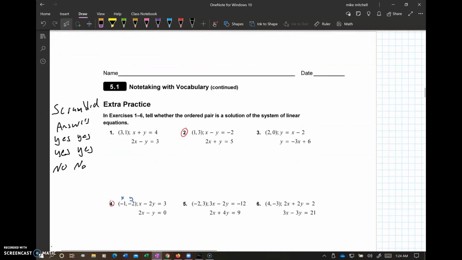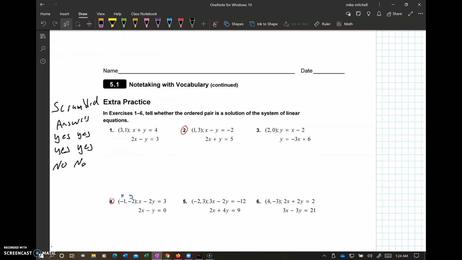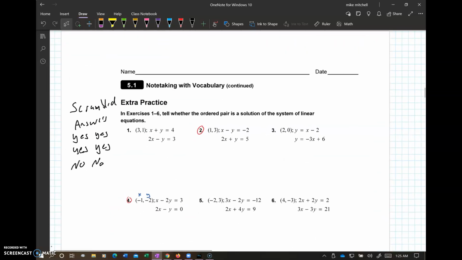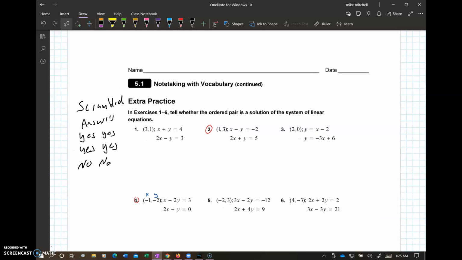So let's get right in with the extra practice. Just some yeses and nos here for our answers. And you just plug these and check them in. Remember, x and y. And then plug it into each one. You don't have to write it out again. If it helps, use it. And then I'm just going to have 1 minus 3 equals -2. That's -2 equals -2. That one checks out. It looks like a solution.